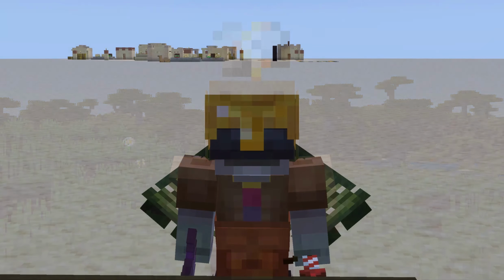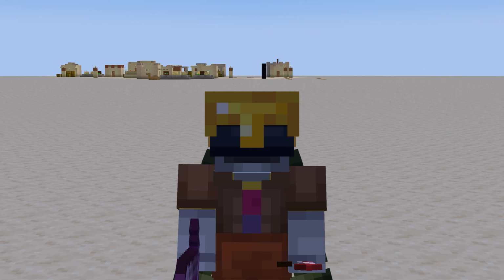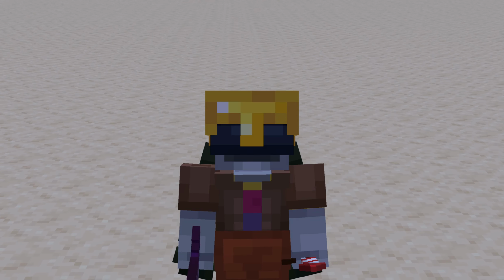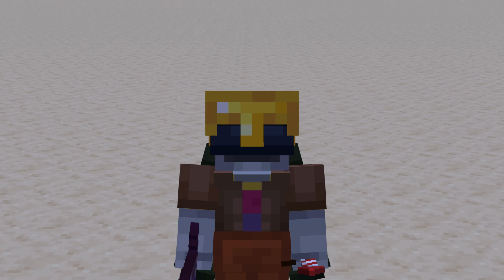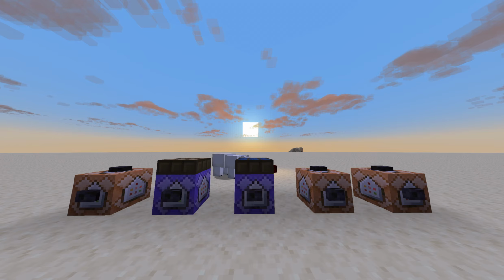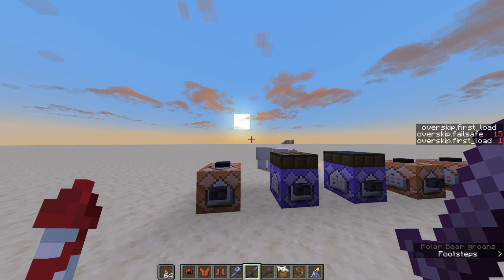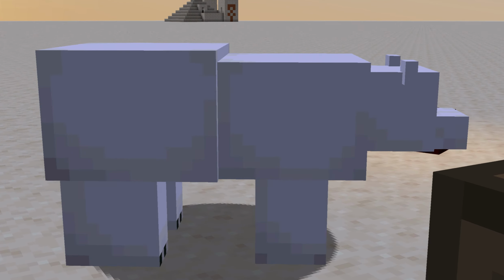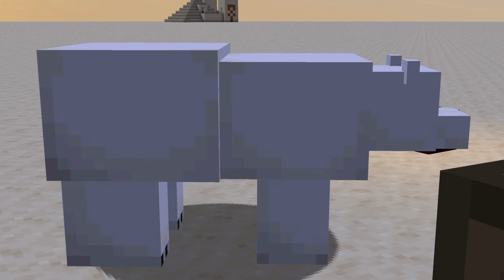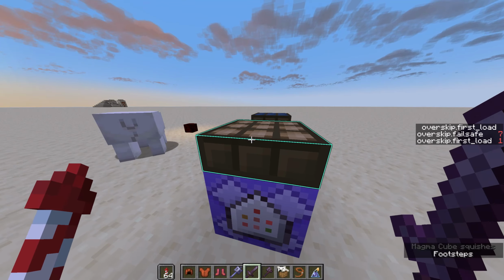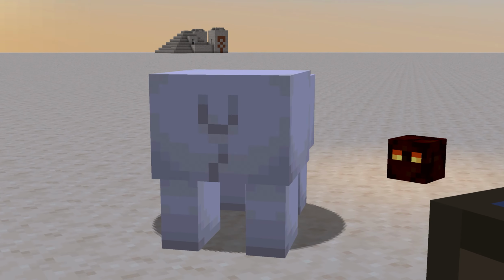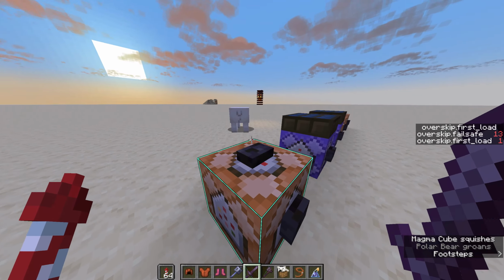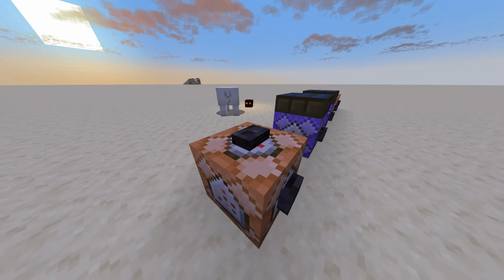But just to preface this, it's only one command, but it requires you changing the data of the mob, which means that this is not applicable to players. As of me recording this video right now, we are not able to change player entity data, only for other entities. And also this only works on mobs, so entities like paintings, items, item frames, armor stands, minecarts, boats, or projectiles, something that is not a living being will not be affected.